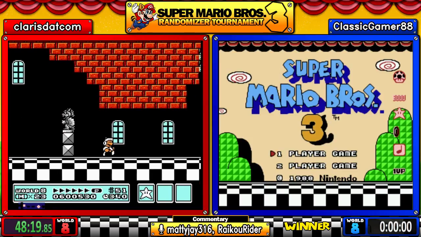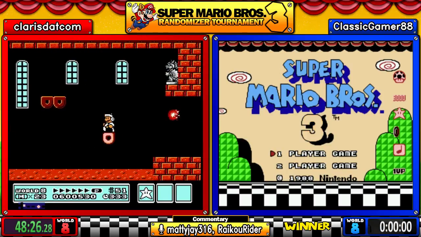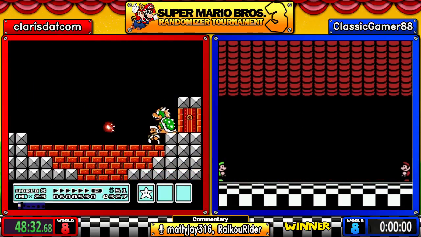Speaking of clips, I'm a little disappointed we didn't see 7-1 or 7-6 in the seed. I know. I thought that was pretty odd. That was odd, but you guys got a lot of beta levels here.